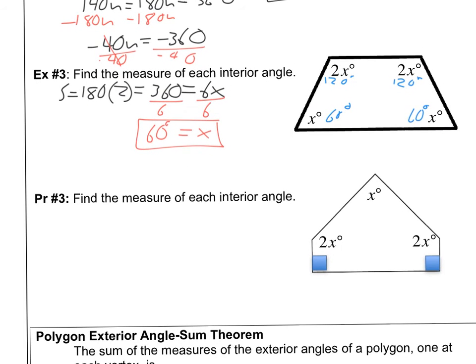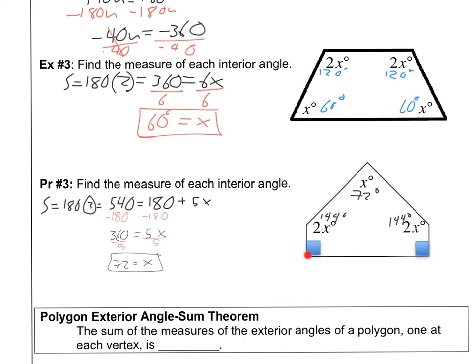Let's try the next one. I want you guys to work this one out. Very similar problem. The only difference is this one had 4 sides and this one has 5. So I want you to try that one on your own. These are little right angle marks. That's what they're supposed to be anyway. So see if you can do that one on your own. Maybe pause the video and then check back in a few seconds.